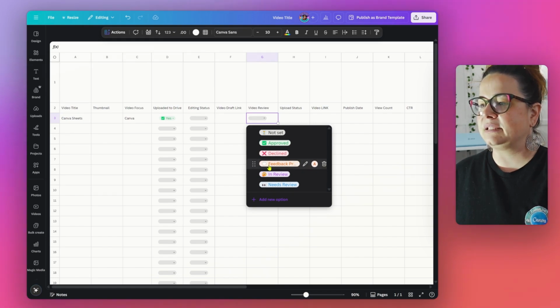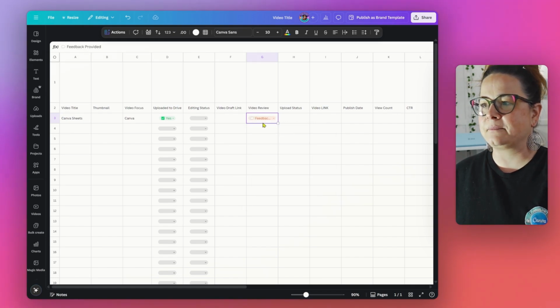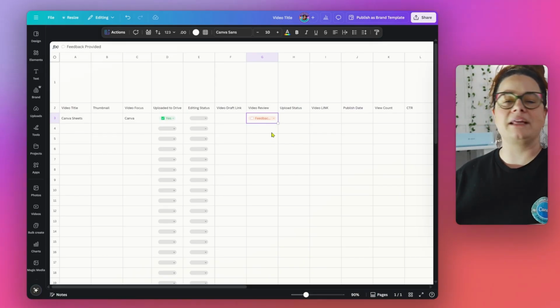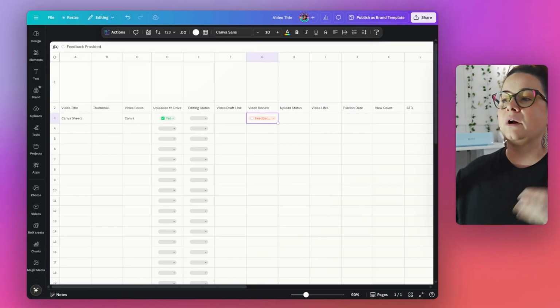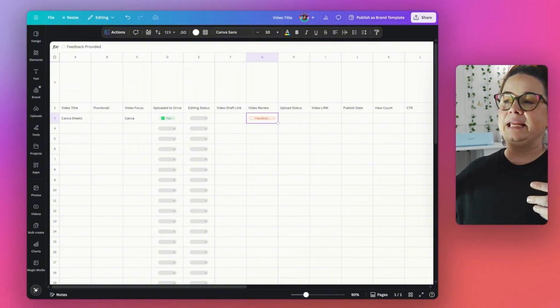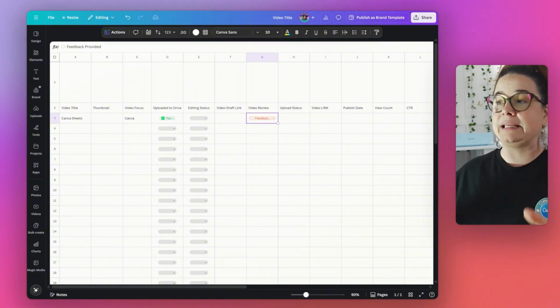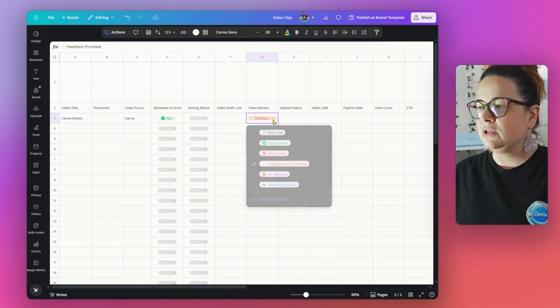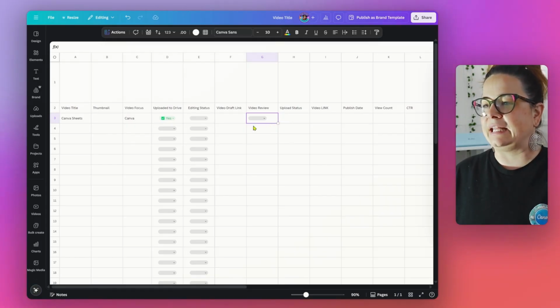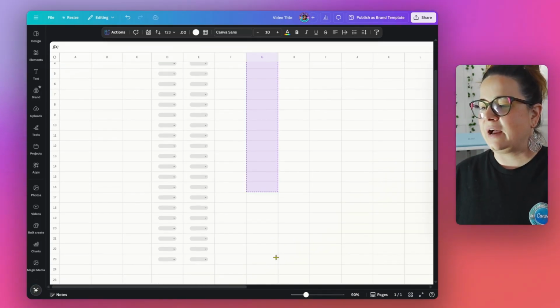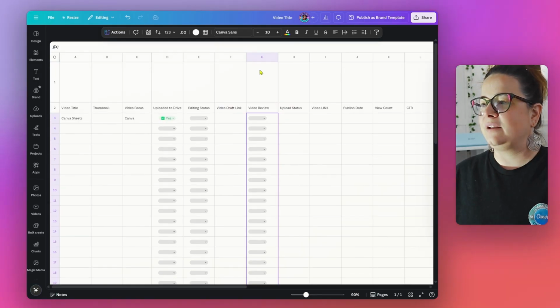I like that. So what happens if we do feedback provided? Okay, so I'll need to figure out, maybe there will be another spot that I can put for feedback, or I can add a sticky note or a link of some sorts, but that's good. Oh, so you just click it and hit delete, and then it goes back to the way it was. Okay, so now we're going to pull that down, and then we will do the center again.